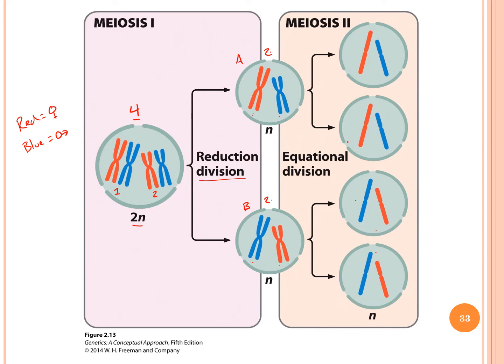Now in meiosis 2, we do not separate homologous pairs because we already did that. Instead, we separate sister chromatids. So in this scenario, the chromosome 1 that was maternal is divided into two different chromatids in cells A1 and A2, and then the same thing down here, B1 and B2. So if we think about what's going on, first of all, we notice that in cell A1, none of the father's original chromosome 1 content is in that cell. It's all maternal for chromosome number 1. The opposite is true for chromosome 2. It's all paternal. Okay? Now what this means is that already we're getting some variation.